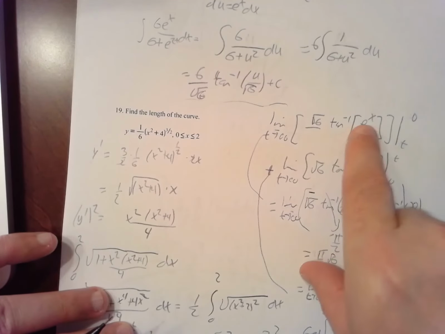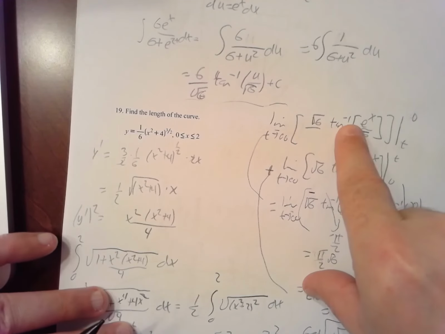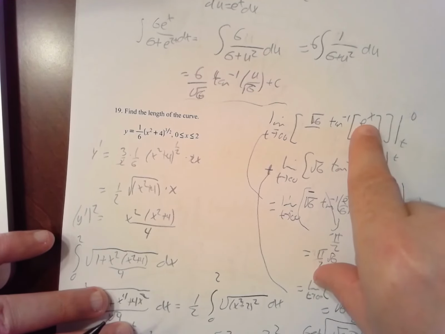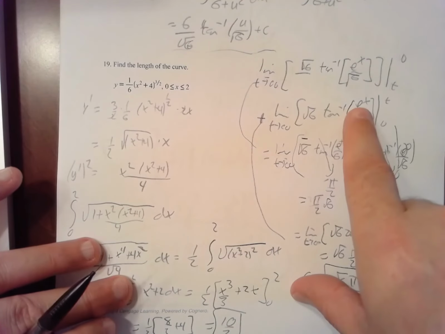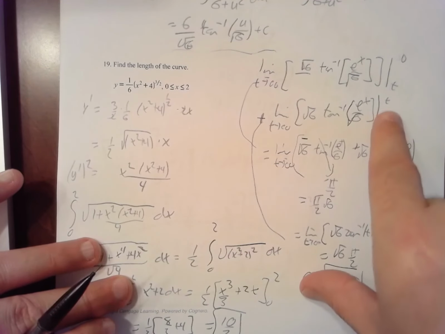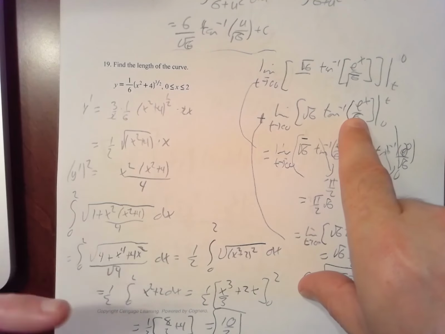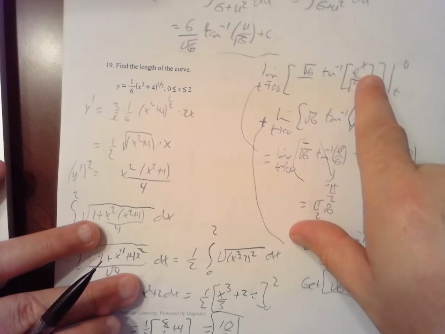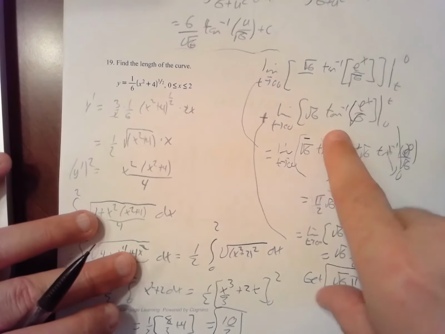Okay, when t goes to negative infinity, e to the x goes to negative infinity. Arctangent goes to negative pi over 2. At 0, arctangent of 0 is 0. Okay, and then same thing on the right-hand side. e to the x goes to infinity as t goes to infinity. Arctangent of infinity, or the limit, is pi over 2. So we get a pi over 2 plus or minus a negative pi over 2. So we get a pi times the square root of 6.